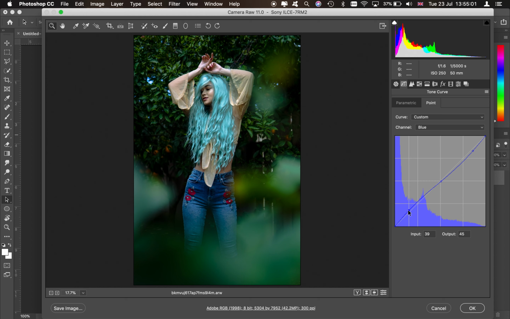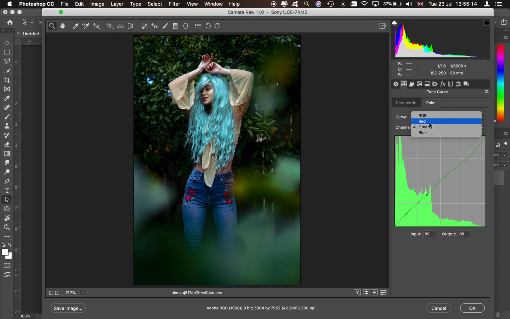So I'm going to add a little bit more blue there, and I'm going to come onto the green side just because I want to take out some of the greens. I really don't like green in the photos that much, and obviously because all of the leaves in the background are green, I don't want to go too overboard. Now obviously in the highlights here, that's where we're adding a lot of the green and the reds, so we're going to pull that back a bit, try and take out some of the greens, and I think that'll do for the tone curve.